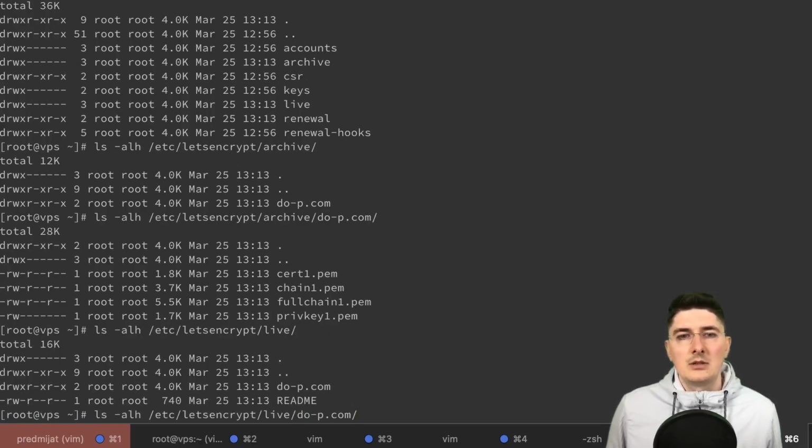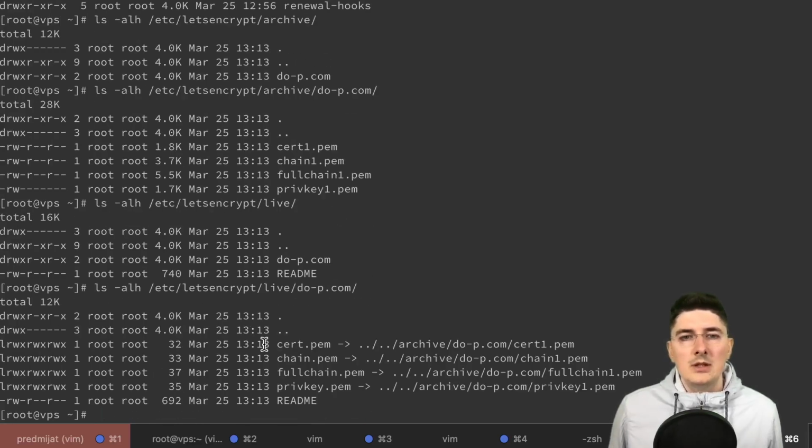And if we list the contents of live/d-p.com, we can see that these are symbolic links to the latest files in the archive subdirectory. So you usually want to reference these files here in the live subdirectory, and you can be sure that they always point to the latest one. That's it for Certbot for now. We will use this wildcard certificate after we create a mail server.